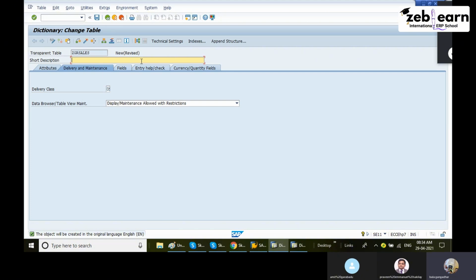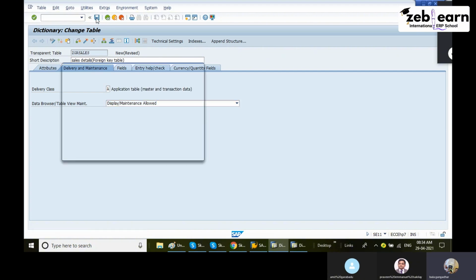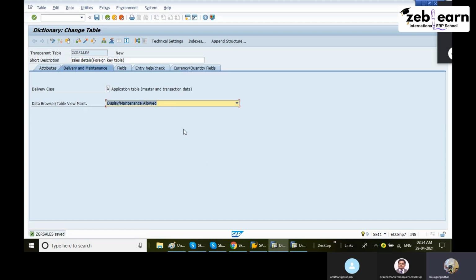Here, sales details in brackets, foreign key table. Delivery class is here. Display maintenance allowed, both are the same. Save into local object.